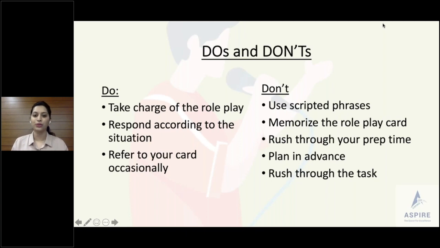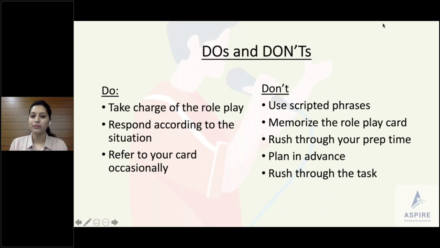Do not rush through your preparation time. You will be given 2 to 3 minutes. Even if you finish within 30 seconds, do not say that you're ready and want to go ahead. Please take your 2 to 3 minutes. Try to organize what you want to ask. Try to come up with a method for how to go about the role play. And even if you've completed it earlier, it's all right. Just wait, take a deep breath, and wait until your 5 minutes starts.